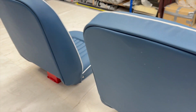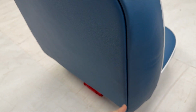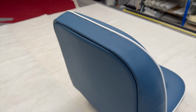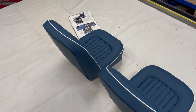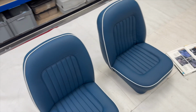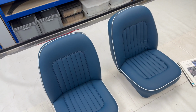What else have we got to say on these? Yep, trimmed back panel here. Hardboard panel, which is part of our kit, fully trimmed up, which then gets attached on. You use the trim panel fixings down the left and right edges. Then they have a rather unique black clip on the top edge there, which again, is often missing. I don't think you can get them in the aftermarket anymore, so they're a bit gold dust, but there are ways around that. So if yours are missing, do contact us. We can guide you through the best way of approaching that so that the board can clip on correctly.